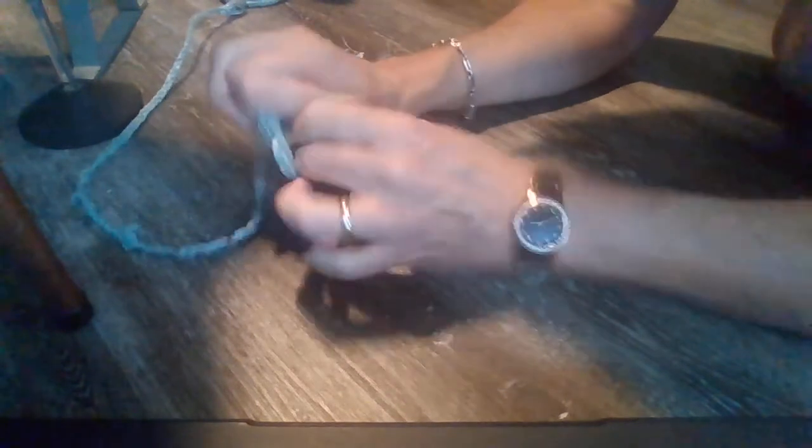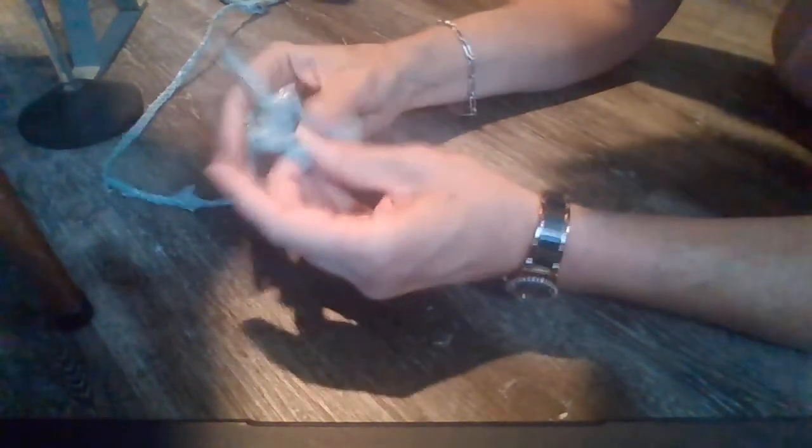Okay, so I'm almost done. At the end, I'm going to need to tie the ends off so it doesn't come unraveled, because I want it to stay braided. So I'm at the end. This is what I'm going to do. I'm going to take it off the table leg and I'm going to tie off both ends. So I'm going to tie off this end. There we go. And I'm going to tie off this end. And then if you have a little bit of plastic at the end, I kind of rushed at the end, didn't quite finish, I admit. But I'm going to cut that bit off. Voila.